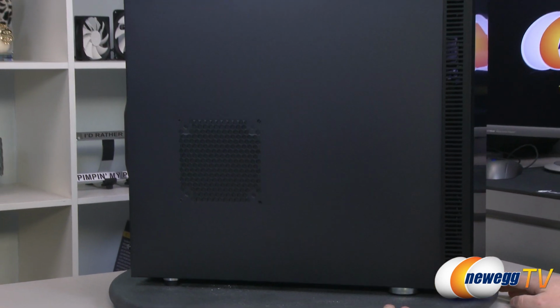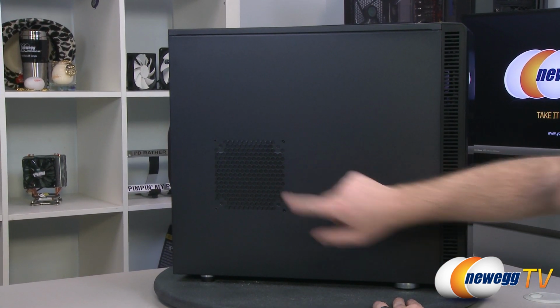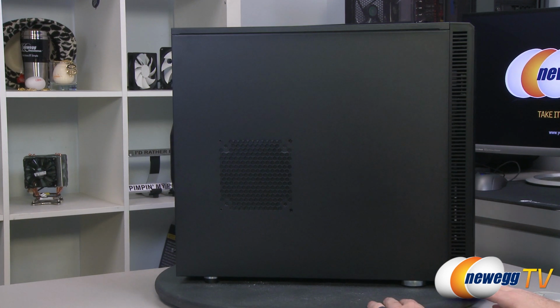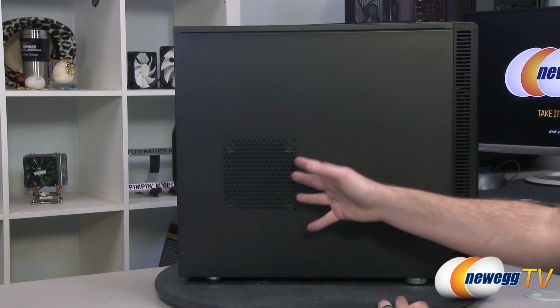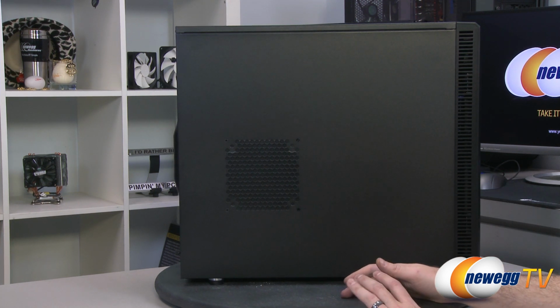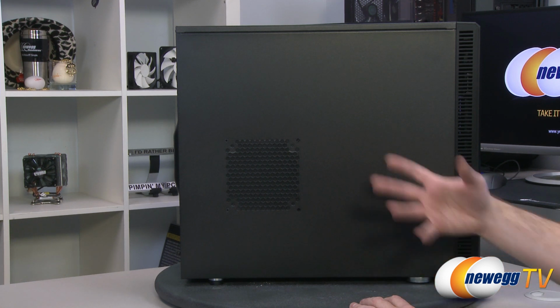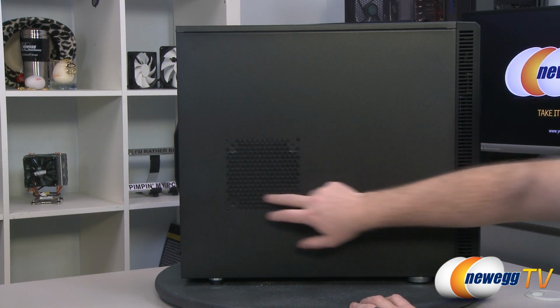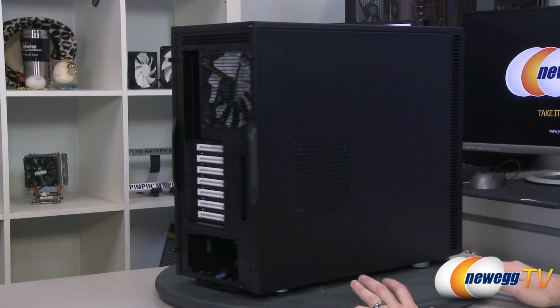All right, here over is the left side panel of the case. Again, we have a side intake. Again, going with the silent theme, there is actually a covering panel on this. So if you don't need that airflow directly over your video cards, and most people don't, if you're running maybe a dual video card solution or something along those lines, or going for a more extreme overclock, you can pop that panel off and it's got a mount there for a 120 or 140 millimeter fan.